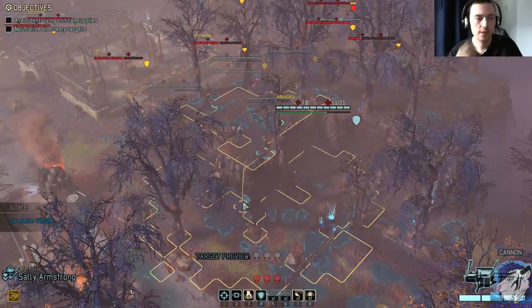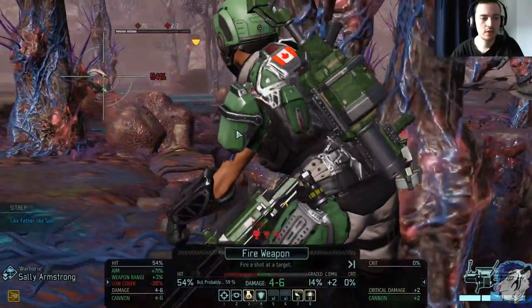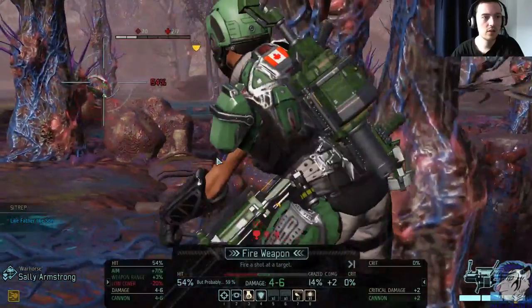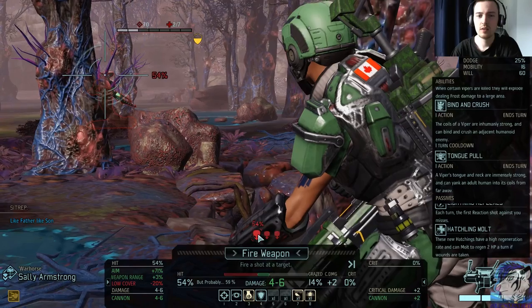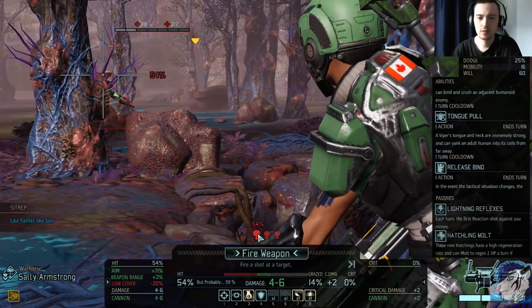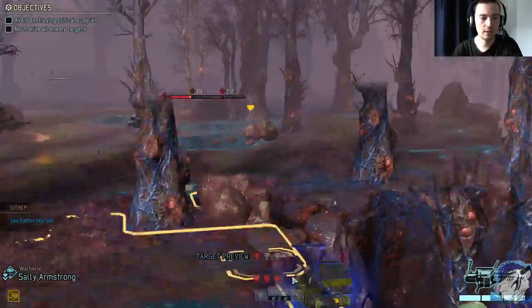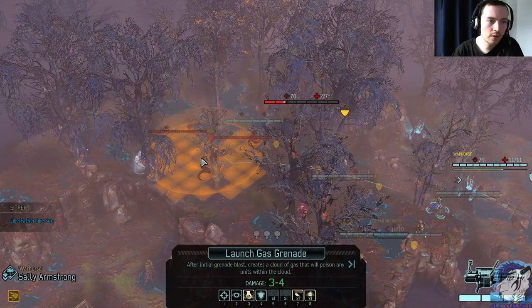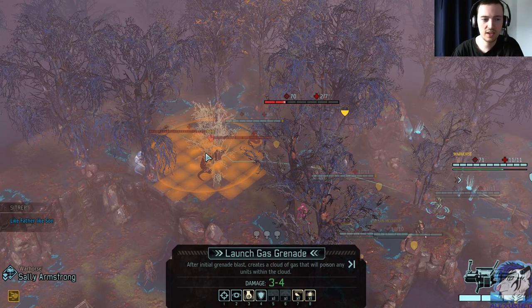Nice shot. And I guess I have to flashbang those. Is this a Viper Hatchling? Viper Frostling. Oh my goodness. Wow. That's shitty aim. I could kill one of them. Which is better than nothing, I guess.